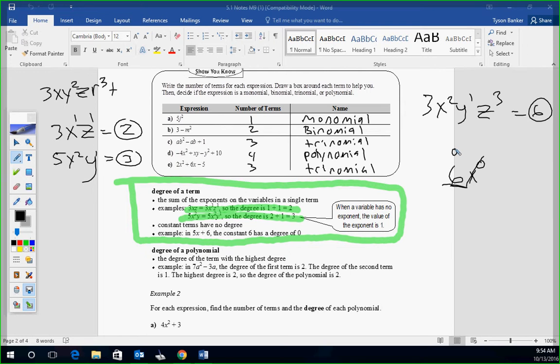So to this one that Nolan's asked about, 5x plus 6, the constant has a degree of 0, so the whole thing is 1. It's 1 because of the x to the 1 there. So that 5x, x has a 1 on it, that's the degree. 6 doesn't have a degree, so it's 0. 0 and 1, the biggest is 1, so you always take the biggest one, which in this case is silly because it's just 1. We'll do some more. But like I said, this is the one that's most commonly missed.